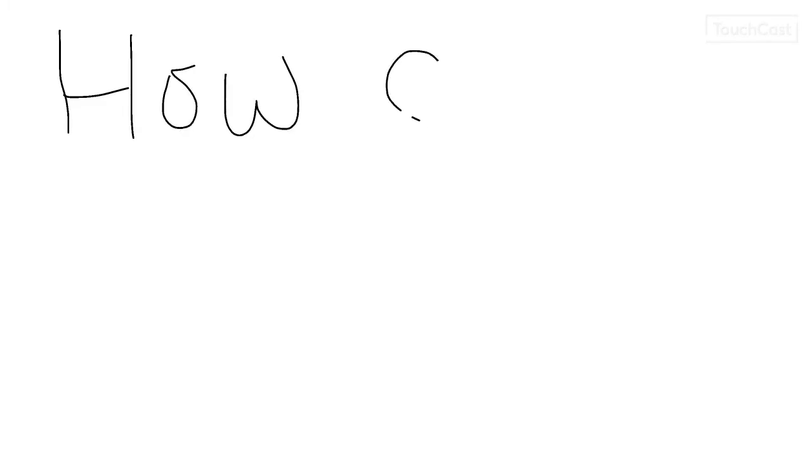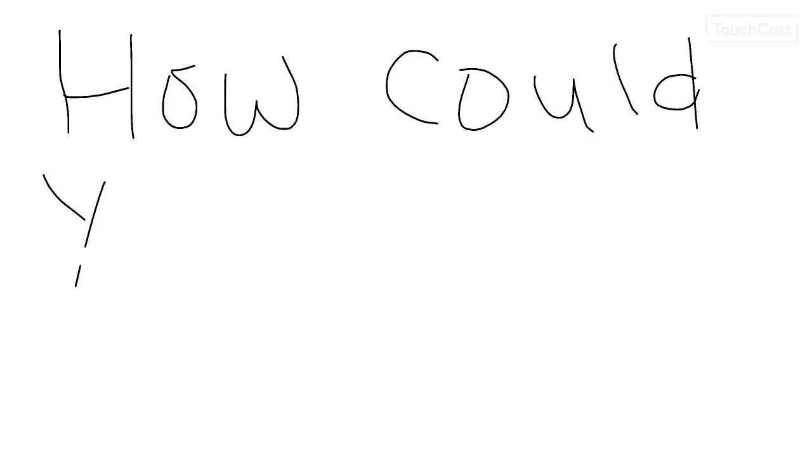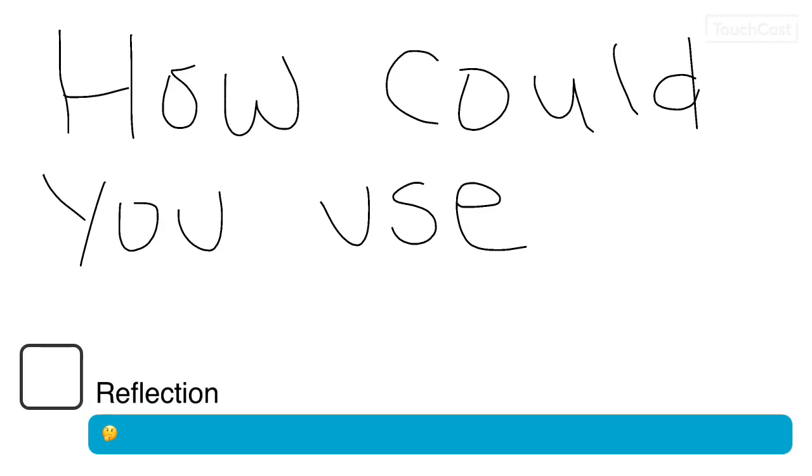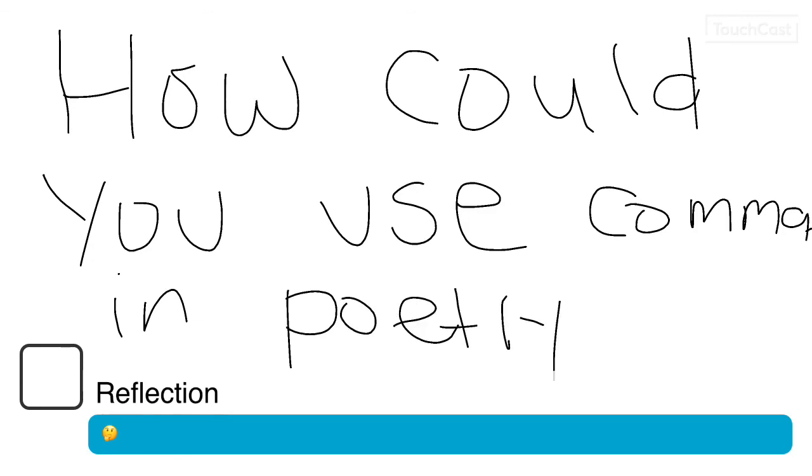And then your reflection is, and I haven't actually added it here, I want you to record a comment or caption with your work, and I want you to say, I might write this in this color, forgive my poor iPad handwriting. How could you use commas, and I should have my title here. How can you use commas in poetry? Let's link it to our poetry writing. So how could you use commas in poetry? It could be one sentence that I want you to caption or comment on your uploaded work.